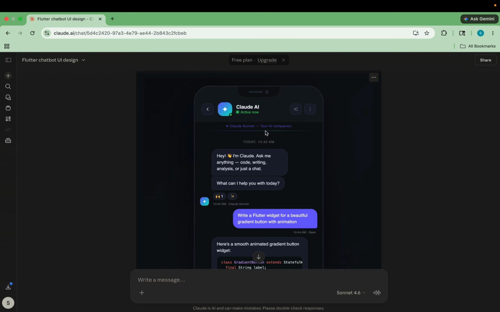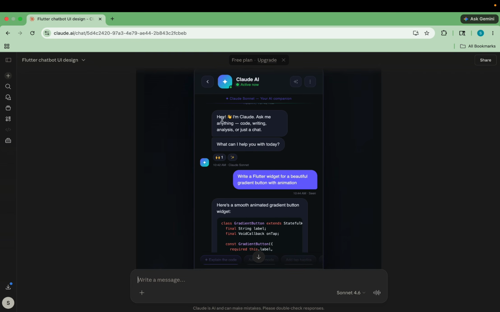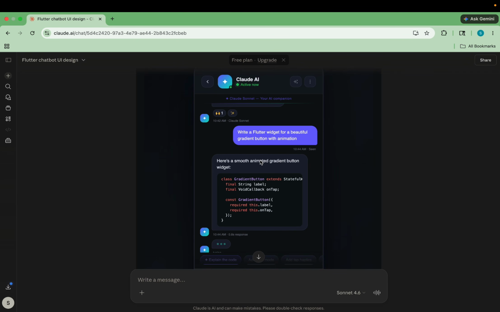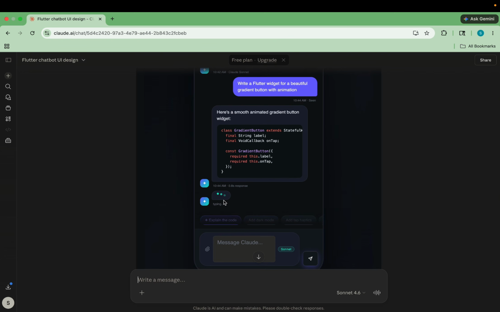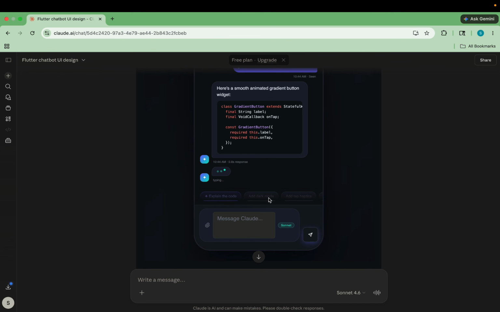So over here you can see that this is the design, like, hey, I am Claude, ask me anything, code writing, analysis or just a chat. What can I help you with today? Write a Flutter widget for a beautiful gradient button with animation. So this is how they are going to reply, and you can see that once Claude replies, this is how the animation will be shown, as simply mentioned by Claude.